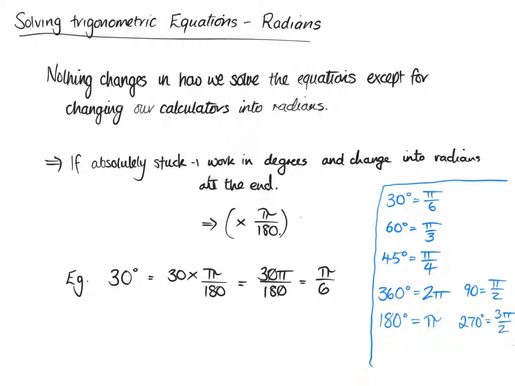Okay, as well, looking at these, you can kind of work them out from the fractions, ignore the pi, and if you know that a full circle is 2, then half the circle is going to be 1, a quarter of the circle is going to be a half, etc. Okay, so that is the only difference when we are working with radians, is to change into radians. There's no tricks or anything else in it, I promise.